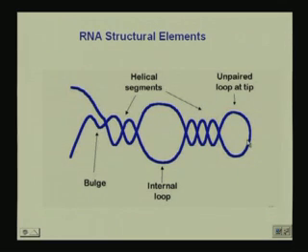So, now you understand in these cases there is a possibility for a Hoogsteen pair to occur, right, which is unlikely in the Watson-Crick base pairing for DNA. But here you can have a different type of base pairing because you do not have to have any regularity in the structure. For the DNA double helix to form, there has to be this constant distance of 11 angstroms between the C1 prime atoms in the double helix, but there is no such restriction here in the RNA, right. So, we have these single stranded RNA that just has all these helical segments, the loops and the bulges and so on and so forth. Okay.